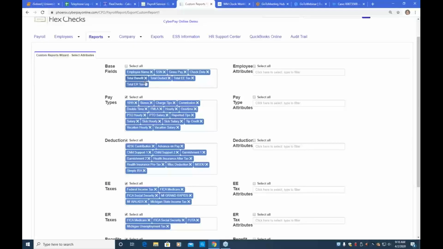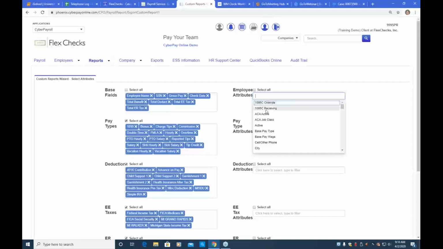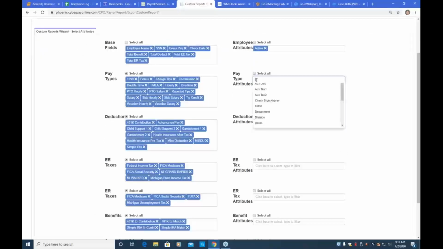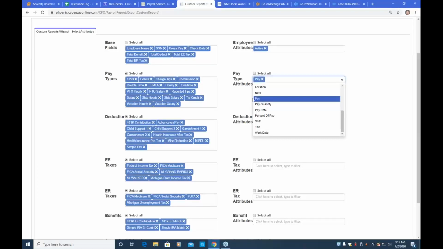And then once I've selected my base fields, I can come over here and I can pick even more specific information. So, if I'm saying within those fields, I want to pull just active employees, or there's a specific item that I want to see, I can do that as well. So I can come in here and I can pull the different types of information.